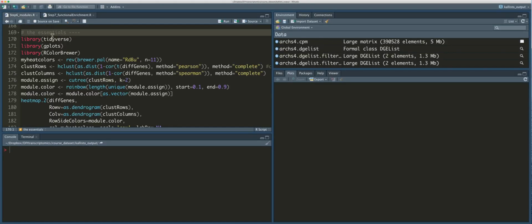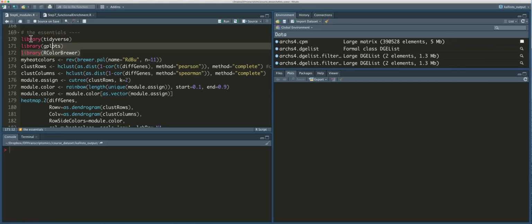Make sure you're looking at the Essentials code chunk because I just want to highlight there's very little software that you needed to get through that Step 6 script to get where we need to be for today. We talked a lot, probably more than you wanted, about colors. We carried out an unsupervised clustering of our rows and columns, which gave us a chance to talk about clustering methods in general, hierarchical clustering, as well as other unsupervised methods, appropriate correlation approaches like Pearson and Spearman, and why we use one or the other.